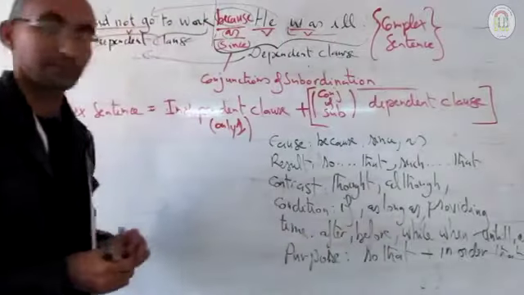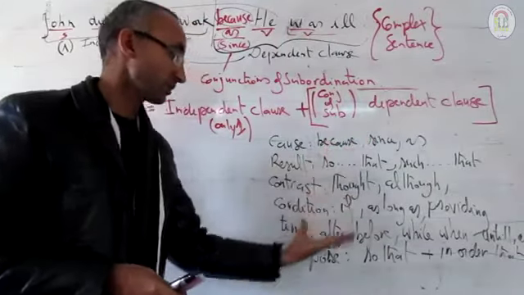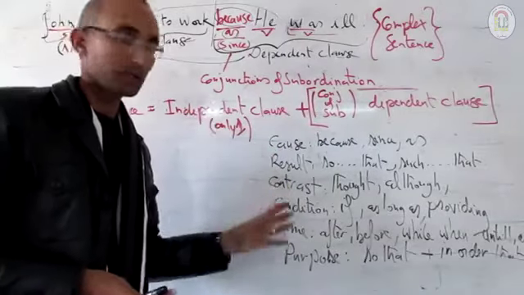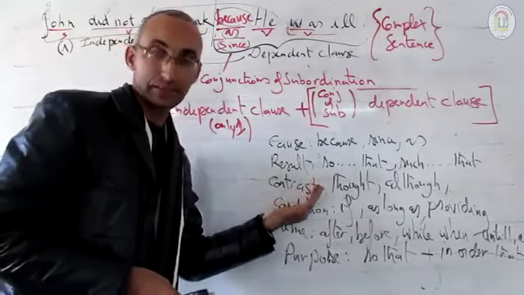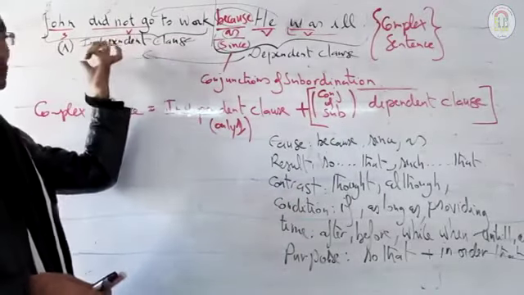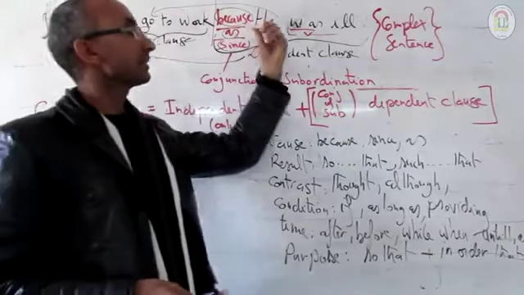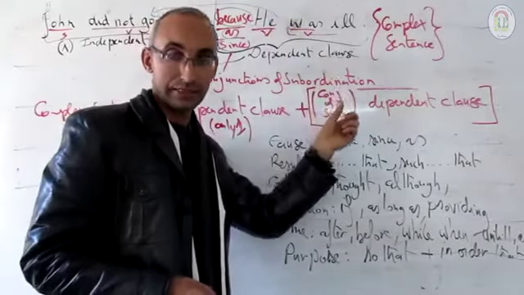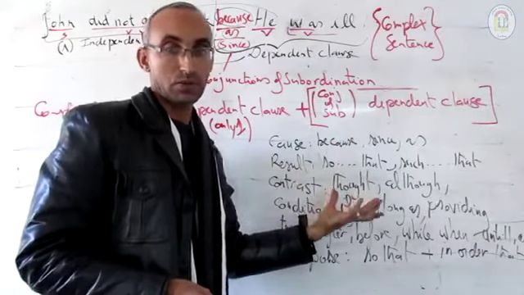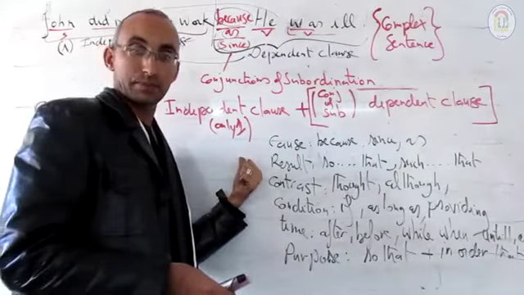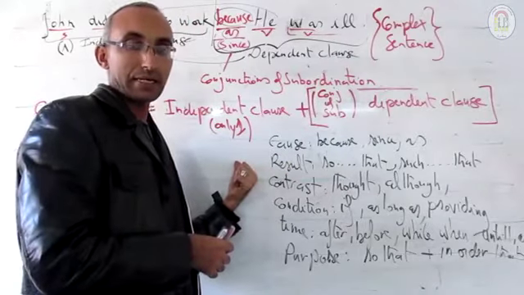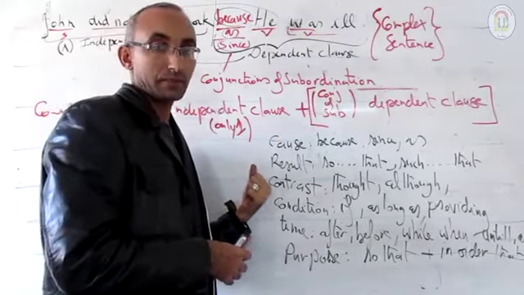Now what matters for these conjunctions of subordination is that they always should be preceded by S plus V, like here. If you have S plus V, it's a clause, and followed by S plus V. Clear? To join two clauses. One is independent, and the rest are dependent. Right.